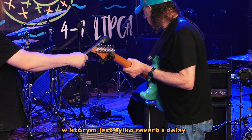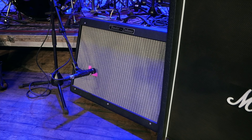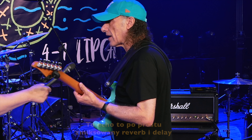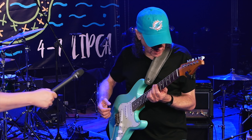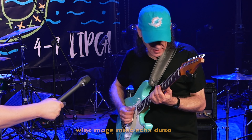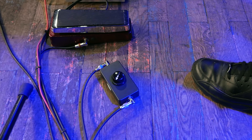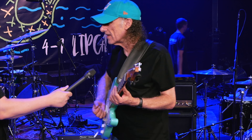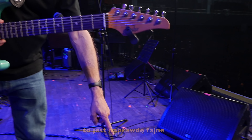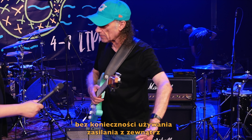Then I have an Octavia that I use a couple of times in the show, and a Fuzz Factory — it's basically a noise-making pedal but it reacts nicely to the volume knob. I've used it on some records. Then chorus, just plain old chorus. There's a freeze pedal I don't have plugged in but sometimes use for a solo thing. And then wah-wah, and that's it — from there it goes right back into the front of the amp.